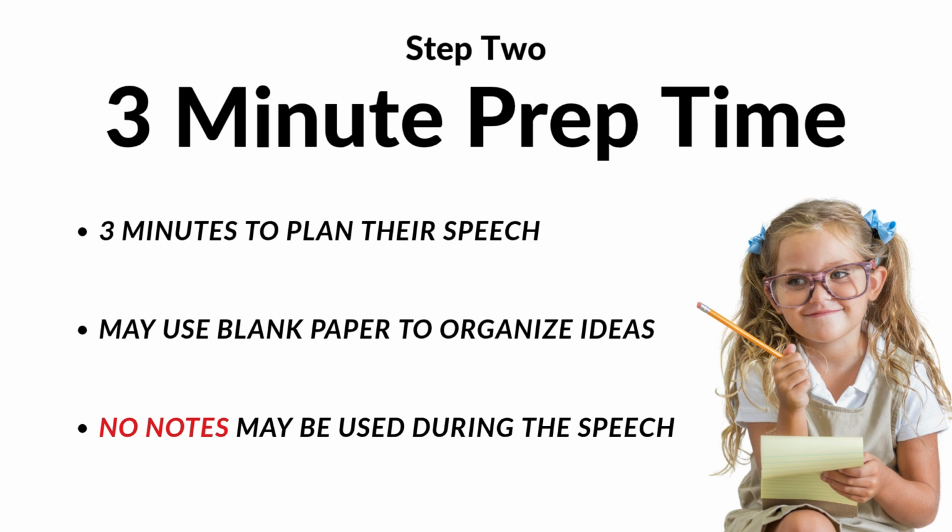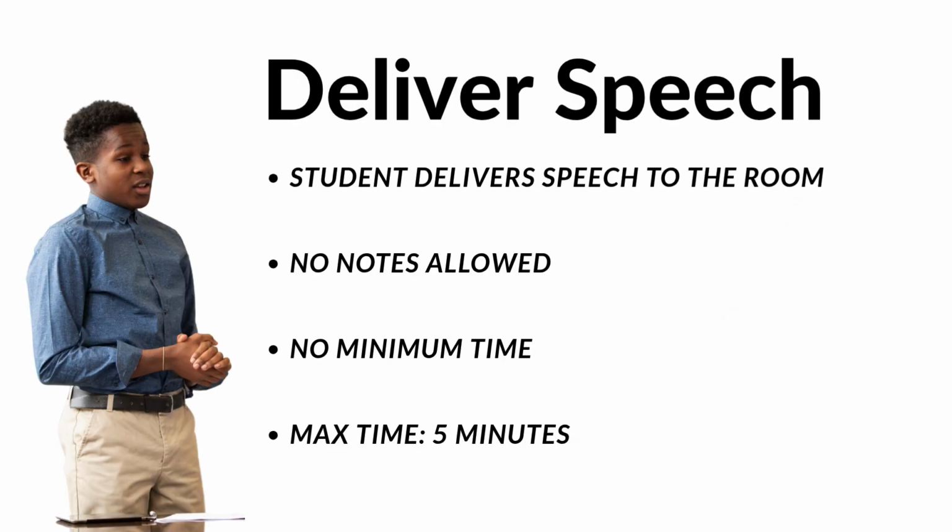Once their prep time is over, it's time to begin their speech. They'll speak on the topic they selected, without using any notes. They can refer to ideas they wrote down during prep, but the speech itself must be delivered from memory or improvised. There's no minimum time, but students may speak for up to 5 minutes. Be sure to time each speech. After a student finishes, thank them, have them sit down quietly, and move on to the next person on the roster. Continue until all students have spoken.